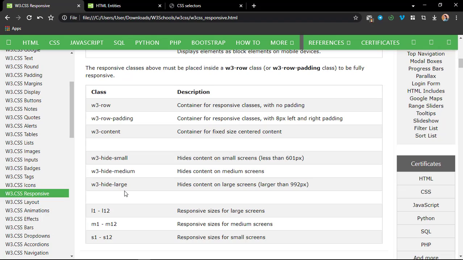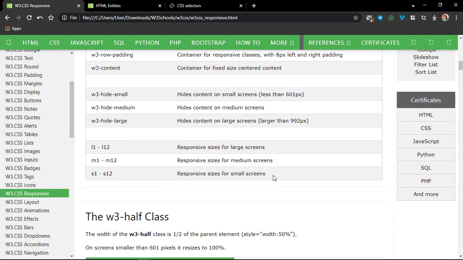W3 hide large hides the content on larger screens. If you use W3 hide medium, it will hide the content for medium screens, and if you use W3 hide small, it will hide content from small screens, small devices. And this is responsive sizes for the large class.